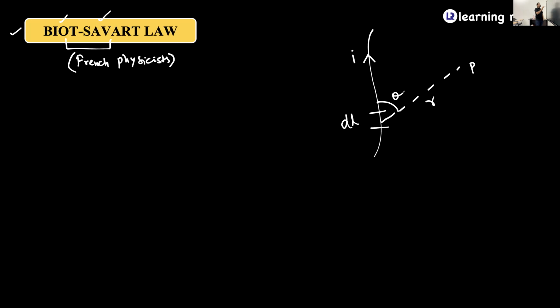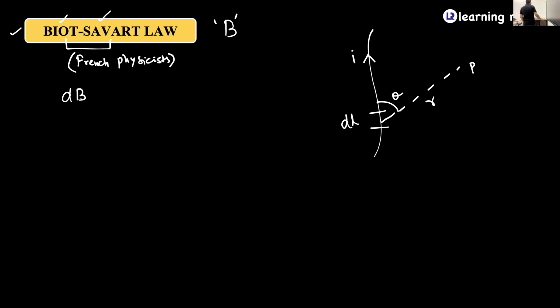Listen. The symbol used for electric field is capital E, and the symbol used for magnetic field is capital B. Okay. So this B is the symbol used for magnetic field. Now what I'm going to do is, since I need to calculate the magnetic field due to the small current carrying element, I will say that the value of magnetic field is dB, not B. What do I mean by the dB? It is a differential value. It is an infinitesimally small value, because this is also a small element.